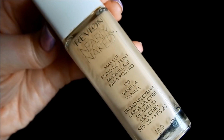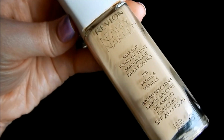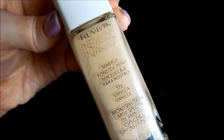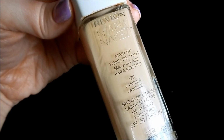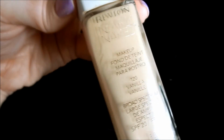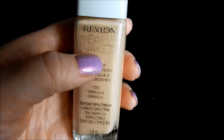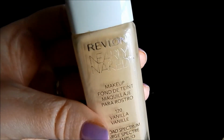Next up is this Revlon Nearly Naked Foundation. You can't see the fill line. I'm going to have to let it sit for a while for my next update, just so you can see where it's at. But I have been using this every time I wear foundation. I have a darker shade for in the summertime, and I know as soon as I go out and get sun, I'm going to immediately be too tan for this shade. But I do plan on using this up this year. I think last time I looked at it, the fill line was like down to here. So I've been using it a lot. So I plan on using that up.